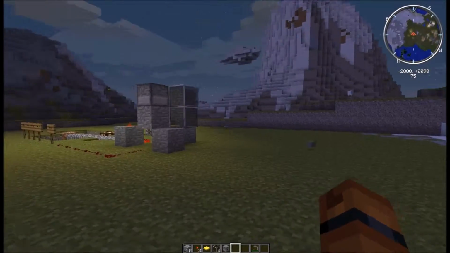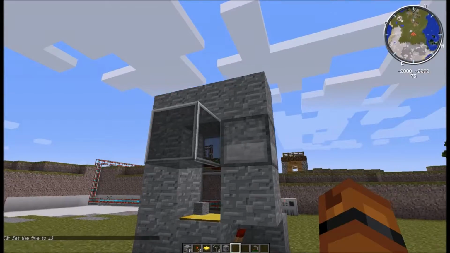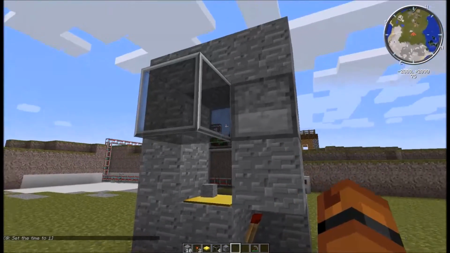Now this design here, you'll notice, doesn't have that very top row on it. I just noticed as I was making the video that there's actually a slight bug in that a couple of times the blocks that were being spat out would actually go and sit on top of the glass, so I put that up there just to prevent them from doing that.